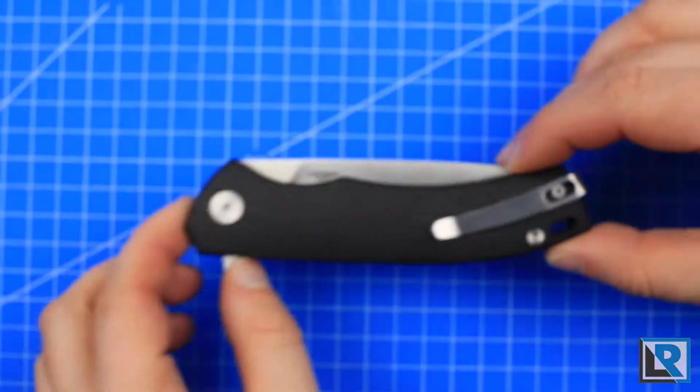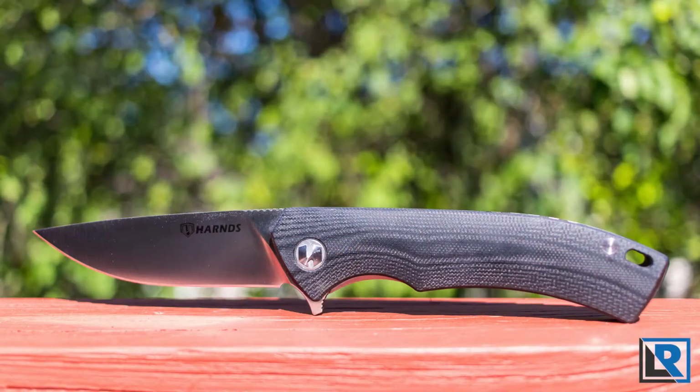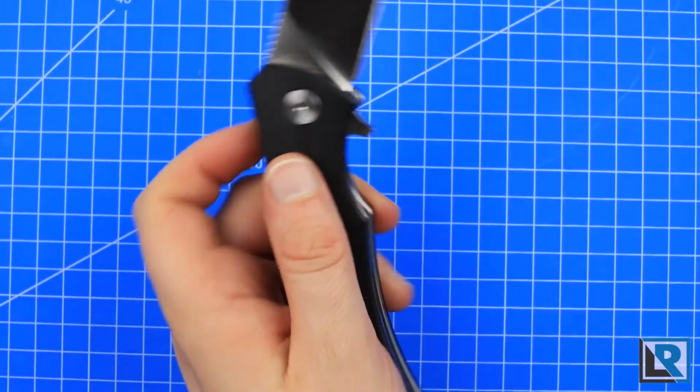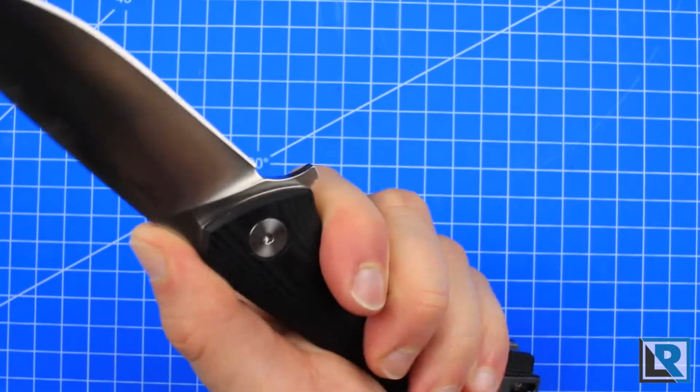That surprised me. So the knife body itself is a contoured black G10, and it fits in my hand pretty decently. It's a bigger knife. The blade's 3.5 inches, and the handle is around 4, and those are rough numbers there.